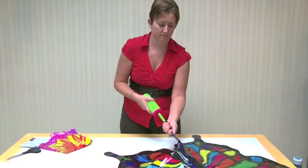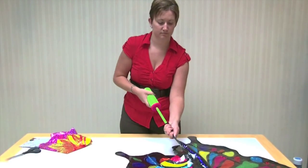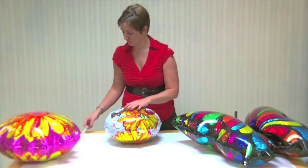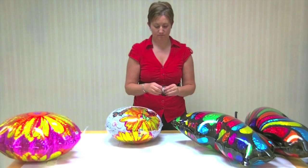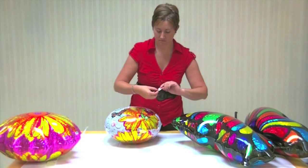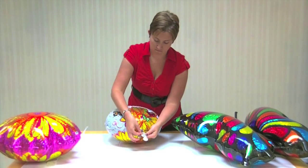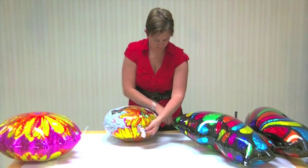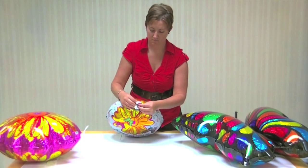First, use the air inflator to inflate the balloons for your design. Cut a balloon stickum tab in half, making an adhesive square. To apply, place the half stickum tab on the bottom of the valve, close to the body of the balloon, leaving enough room to correctly roll the valve and secure it in place as shown.